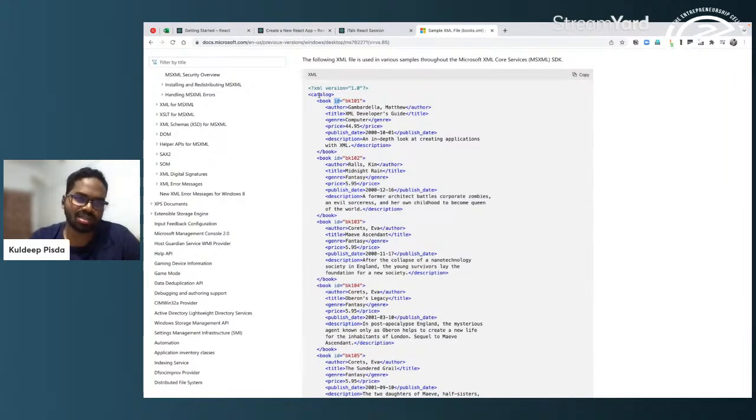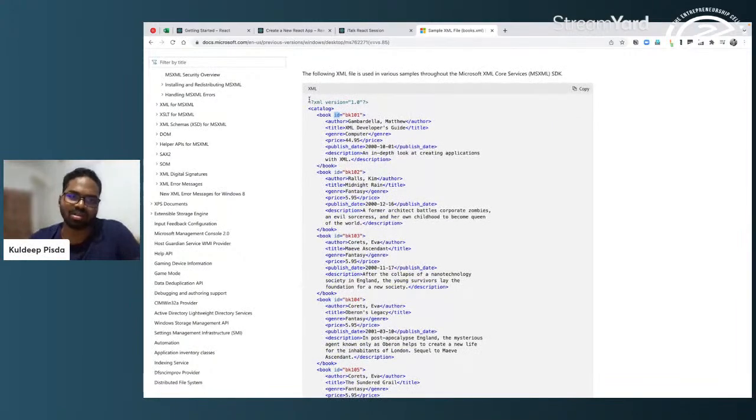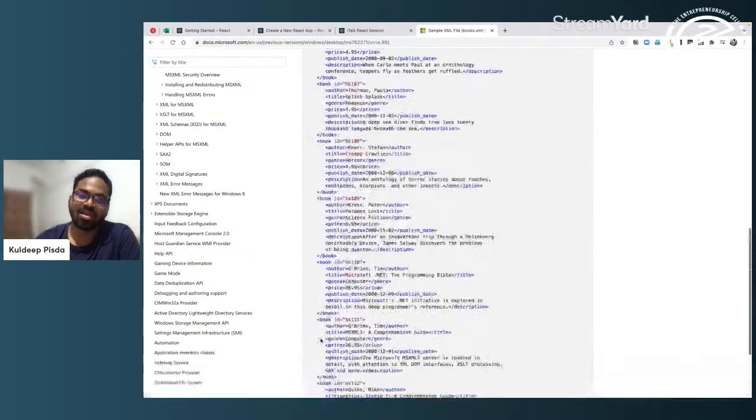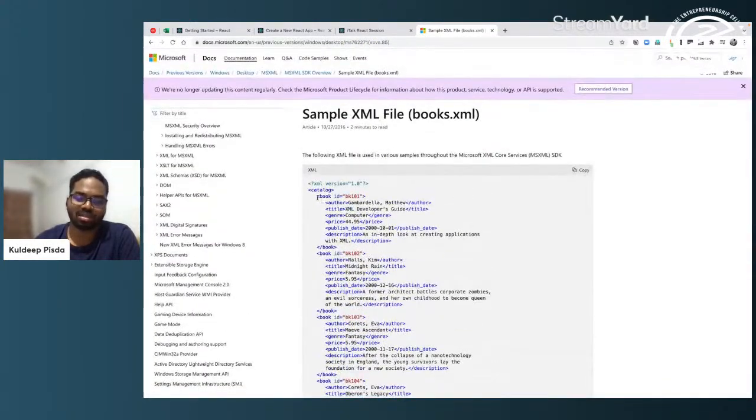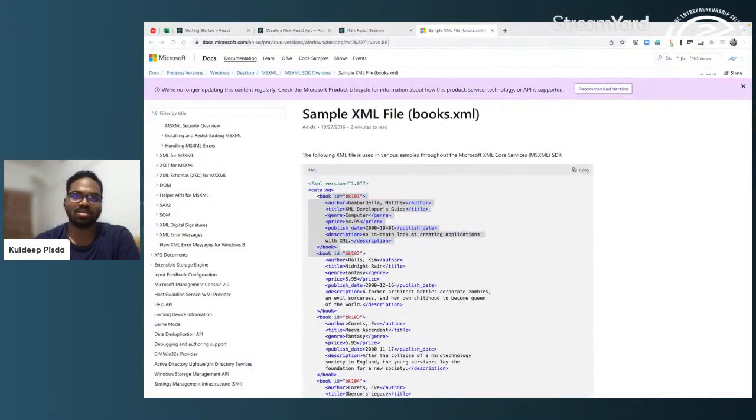So the only thing is that XML says that whenever we're defining an XML, it should have an outer tag. For example, in this case, the catalog tag is the main tag. Inside the catalog tag, we have these books and stuff, right? So if we remove this catalog tag and start putting this book tag, then this XML file will become invalid because it says that it should be enclosed in one root tag, and then inside that you can define any number of tags, and you can literally do anything. There is no such foundation of it. So yeah, this was about XML.